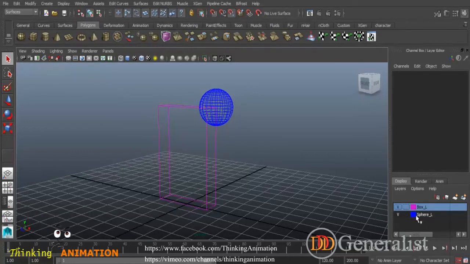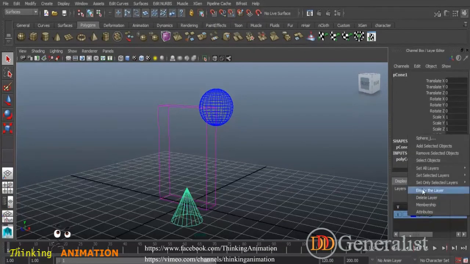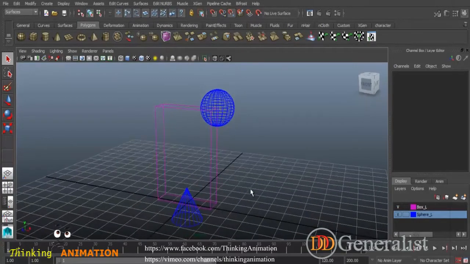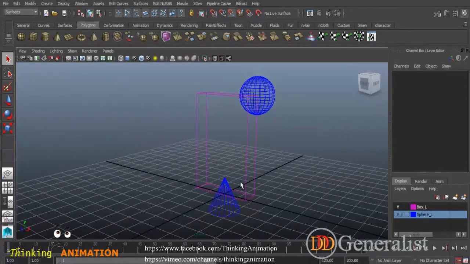You have selected the color, and those represent which objects are on which layers. And if you create another object like this, and put it onto this layer, you will have it in the blue color. So this is a very symbolic option that helps you understand what objects are on what layer. This way you can create multiple layers.